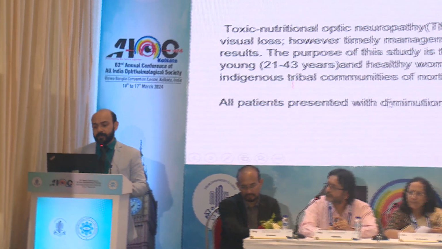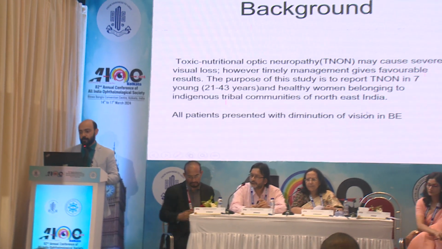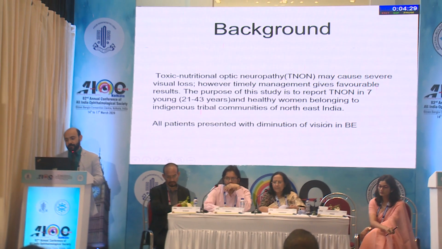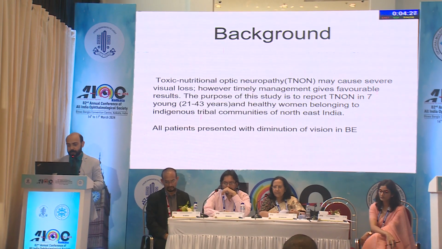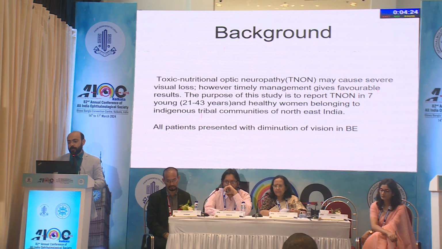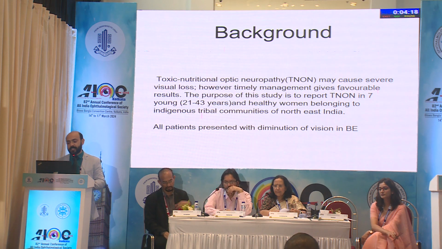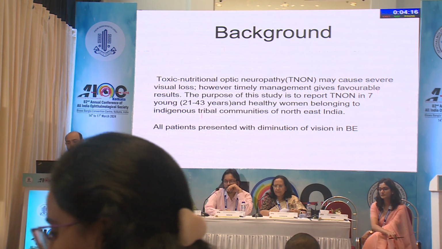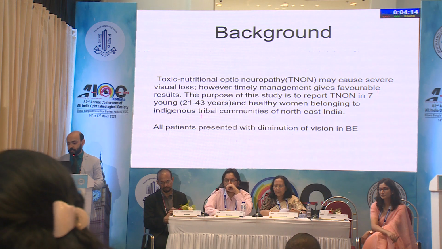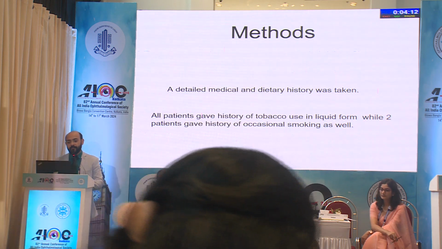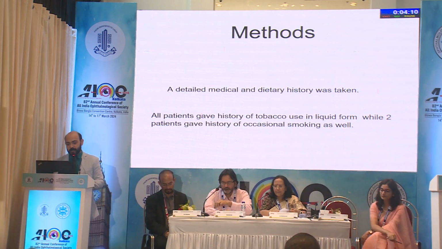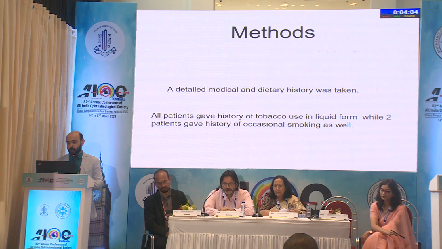So the background of my study is toxic nutritional optic neuropathy may cause severe vision loss. However, timely management gives favorable results. We report toxic nutritional optic neuropathy in 20 young and healthy women belonging to indigenous tribal communities of Northeast India. All patients presented with diminution of vision in both the eyes. A very detailed medical and dietary history was taken, and all patients gave history of tobacco use in liquid form, while 2 patients gave history of occasional smoking as well.